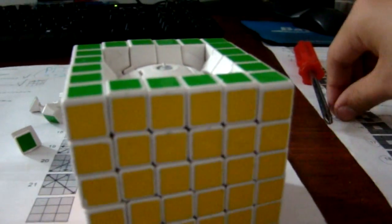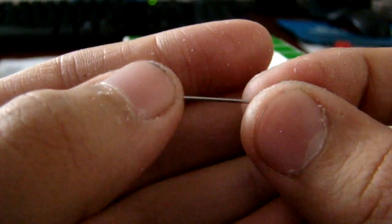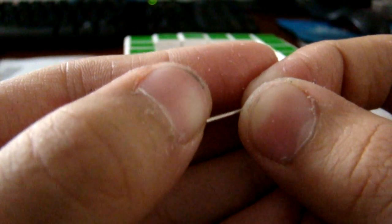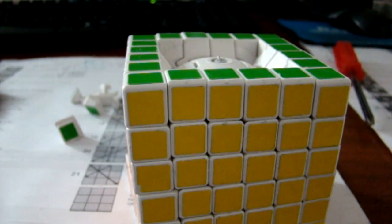So I suggest you cut a piece from a whole pin. If you use the metric system, about half a centimeter, 0.7 to 0.8 millimeters. If you use the imperial system, I think that it's called that, about a quarter of an inch to a quarter and a half, or quarter and three-quarters of an inch. So that's about how long the pin should be.